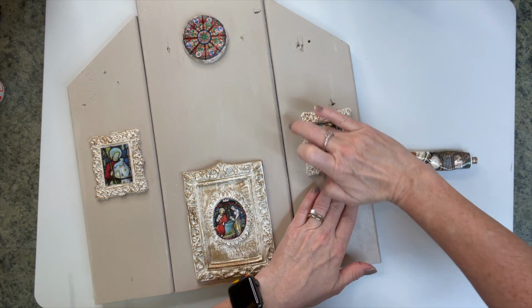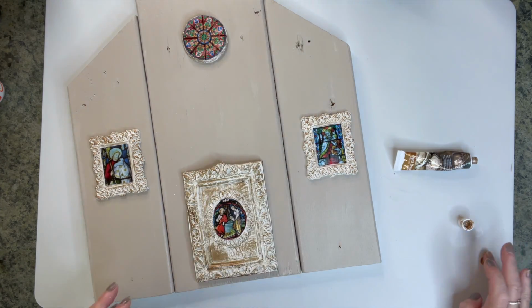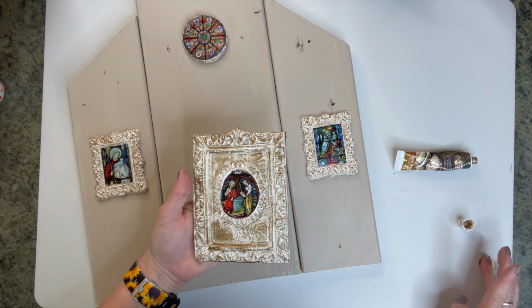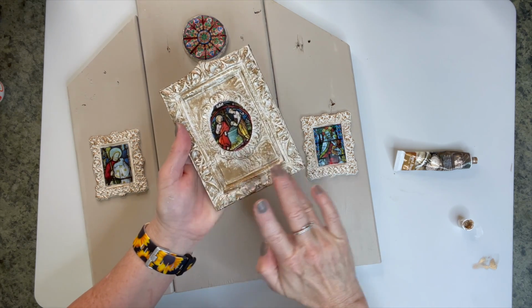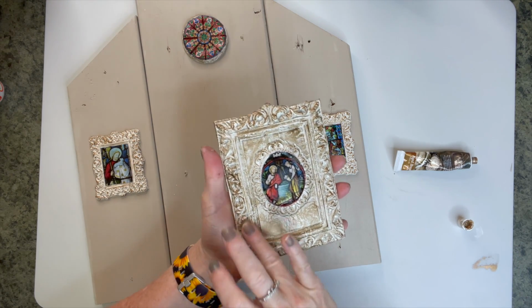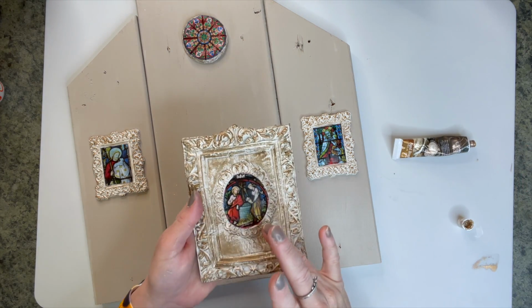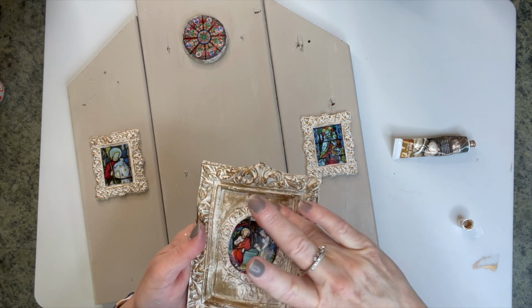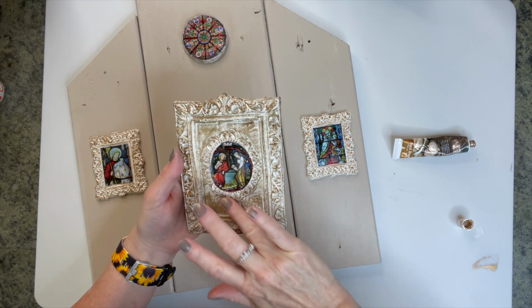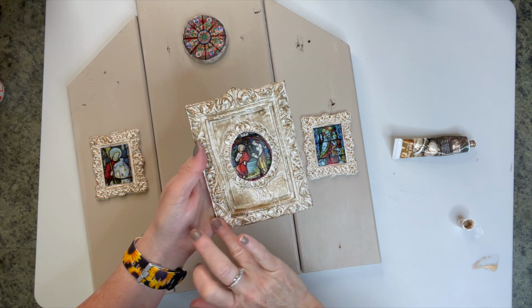Yeah, I think that adds. I do like that, okay? I'm gonna do the same thing here. It's not that much different than what we had, but I think it does add. Maybe it's because it's a little heavier, or maybe because it's leaning more towards the gold and not so much the metallic chocolate brown. But look how that just makes that detail pop.